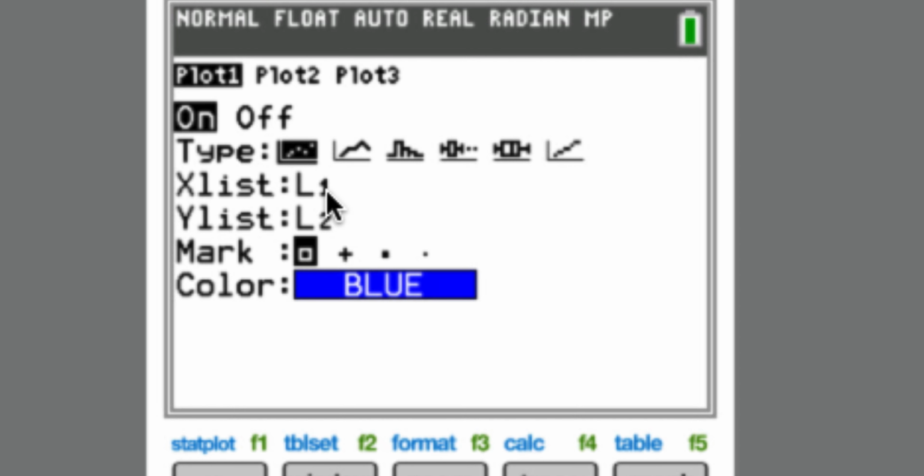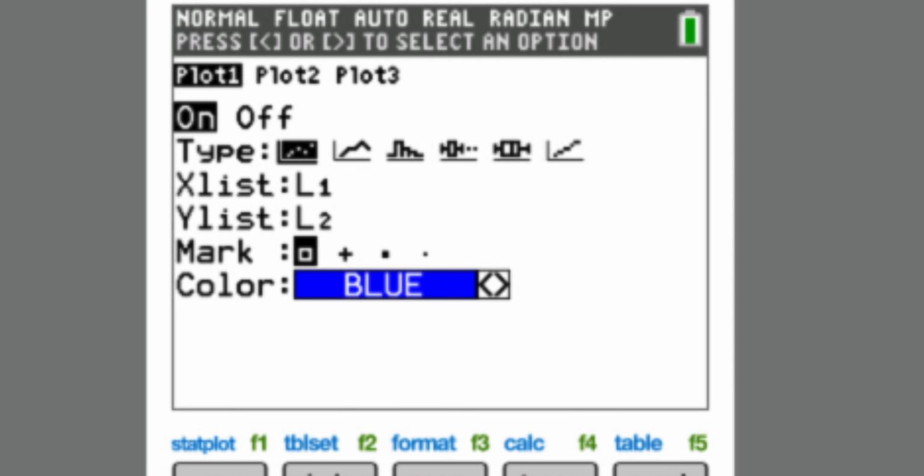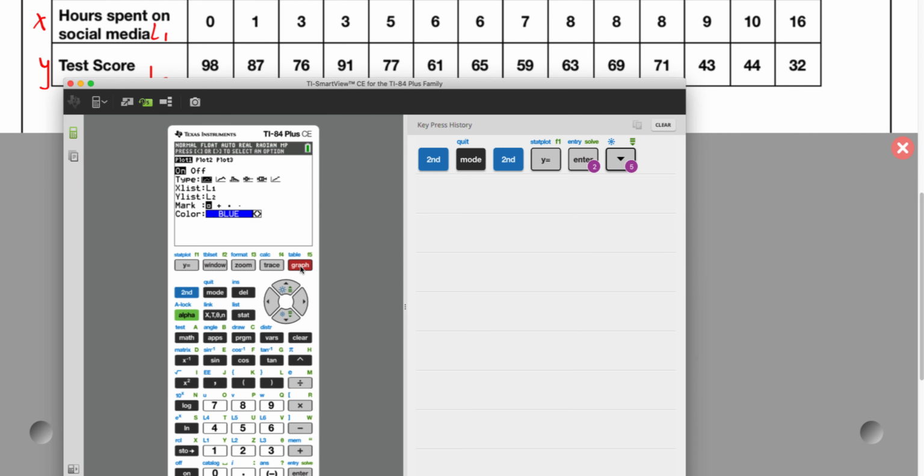If you put your data in a different list, here you need to define what the x variable and the y variables are. So they're both in there. We're good to go. Okay, mine is fancy. I can give it a color and all that. And I'm basically done. If I hit the graph button, I notice that I can't see anything. And that's because our y values are way up at 98 and 63. They're off my screen. When you reset the calculator, it goes from -10 to 10 and -10 to 10.